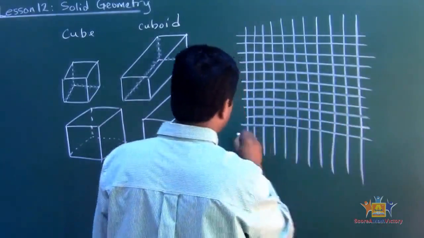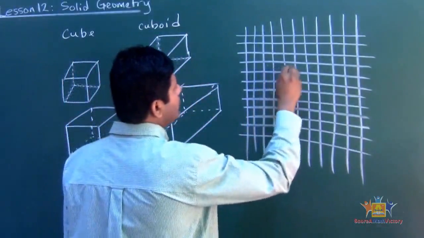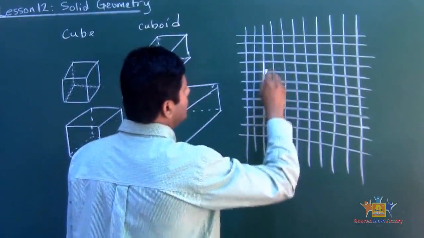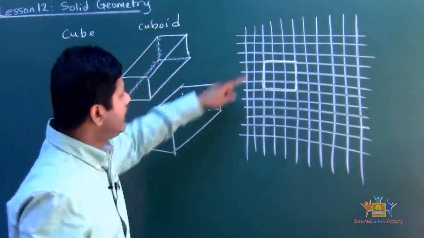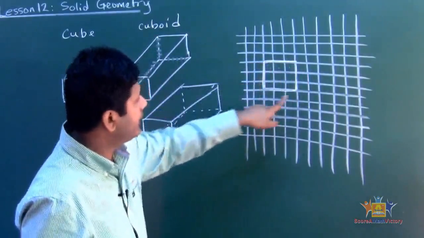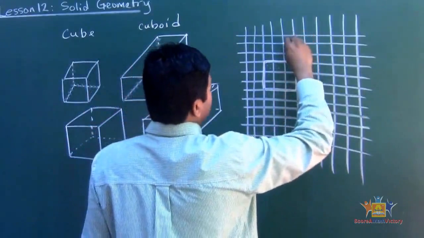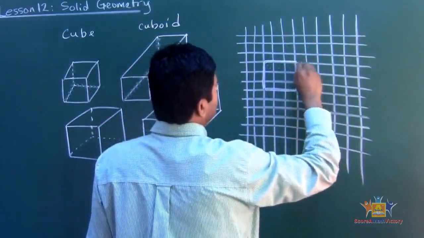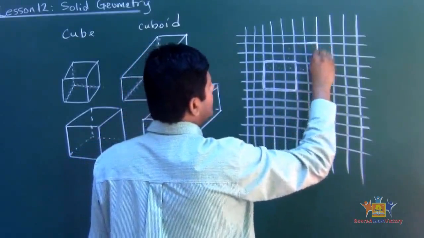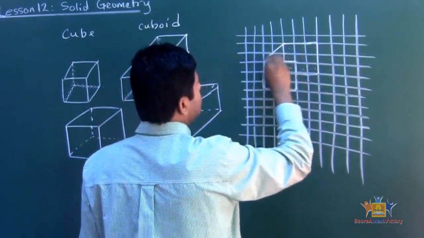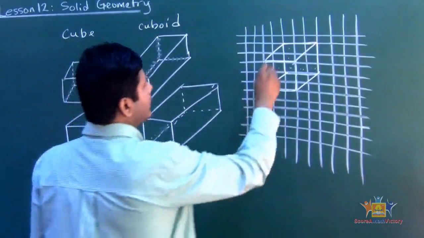Alright, so let's draw a cube. To draw a cube, you want 1, 2, 3, 1, 2, 3. See that? This is 1 right there. That makes a square. Now find another square right here, 1, 2, 3, 1, 2, 3. So we're going to make another square right here. Then I'm going to join it. See that? That creates a cube.